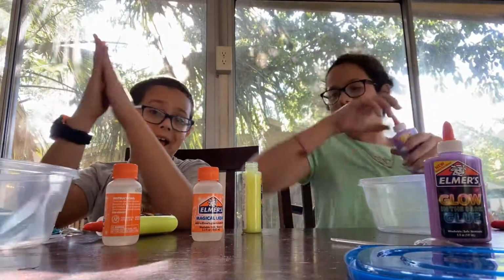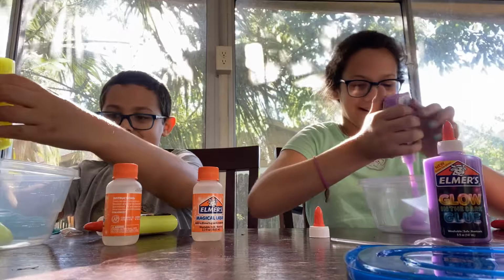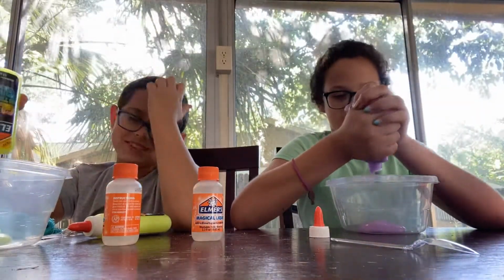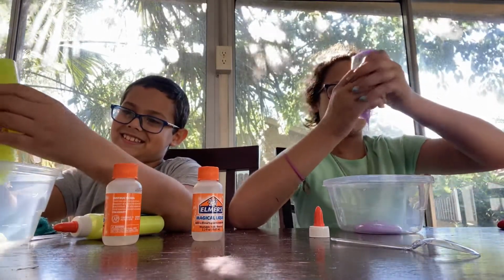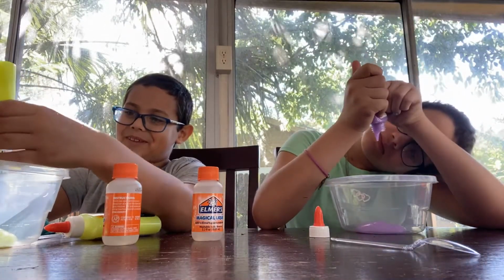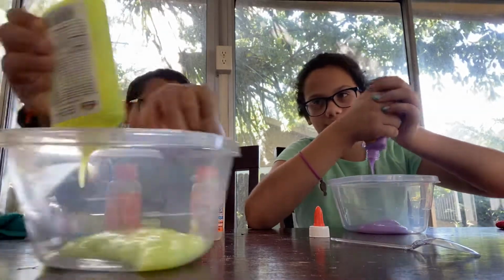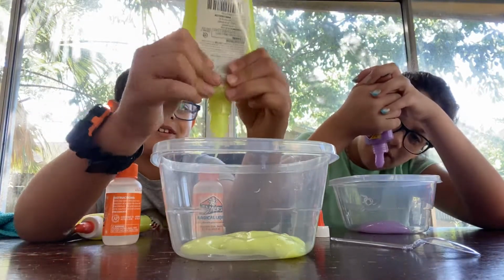Okay, let's start. Wait. 3, 2, 1. Boom! It looks like a booger. Let me move the magical stuff. I'm just gonna wait until everything mixes. Oh my God. It's still heavy. It's like glitter glue, or like any glue. It's super heavy. Mine looks like boogers, like literal boogers. Look, mine looks like a booger. A booger from a unicorn?